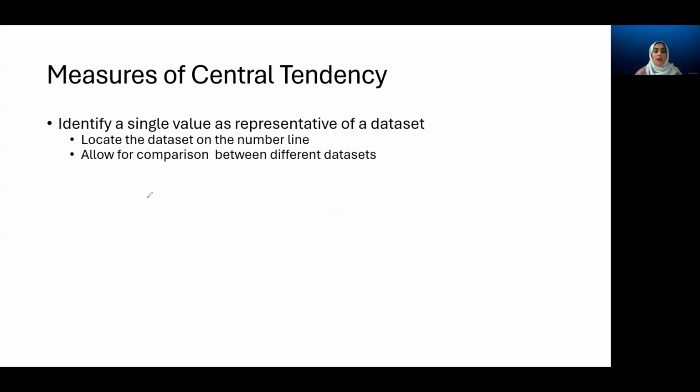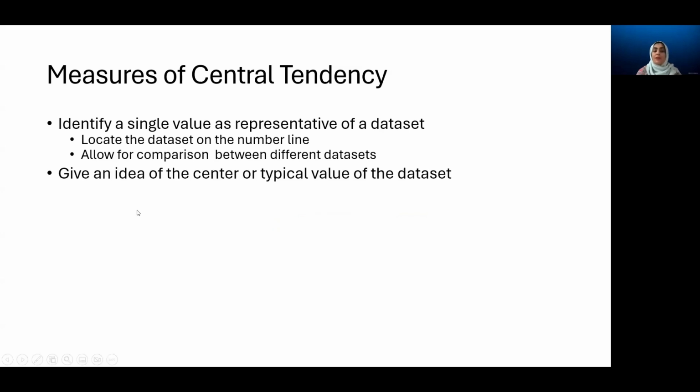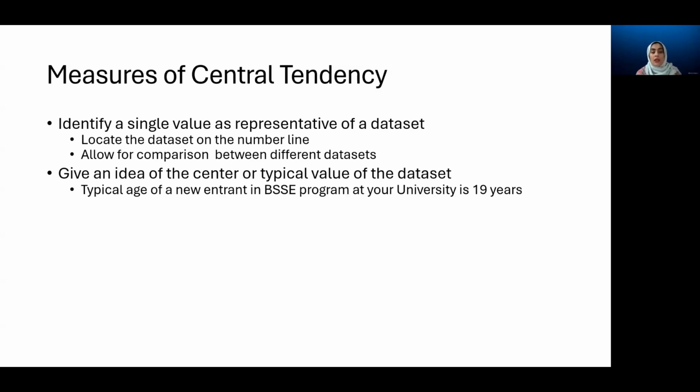So what it means is to basically give an idea of the center or the typical value of the data set, or in other words, it gives you an idea of what to expect, what values you expect to be there in the data set. Okay, so we can see that with the help of examples.